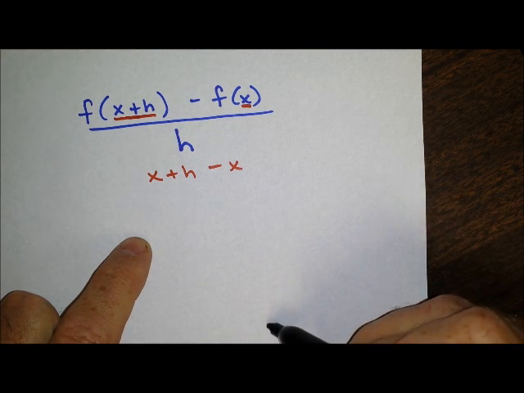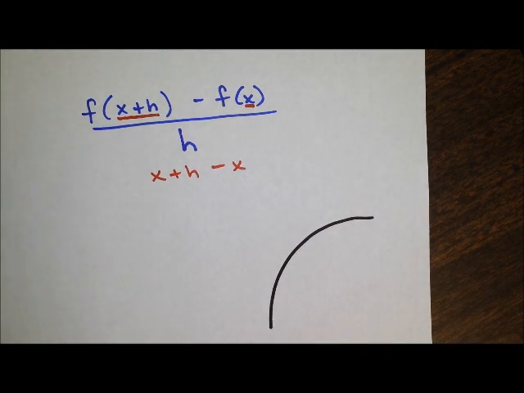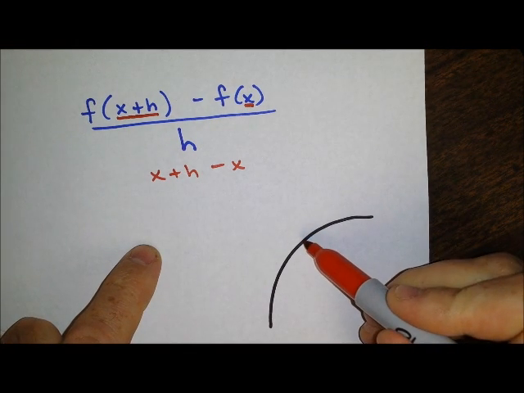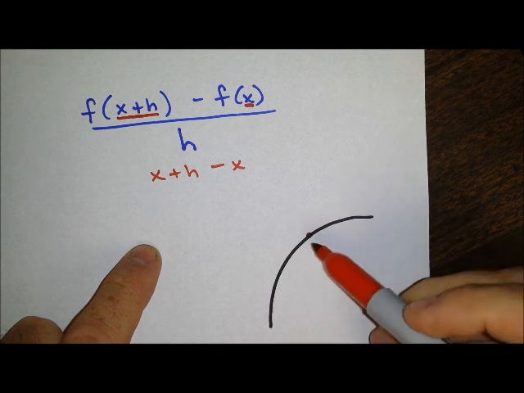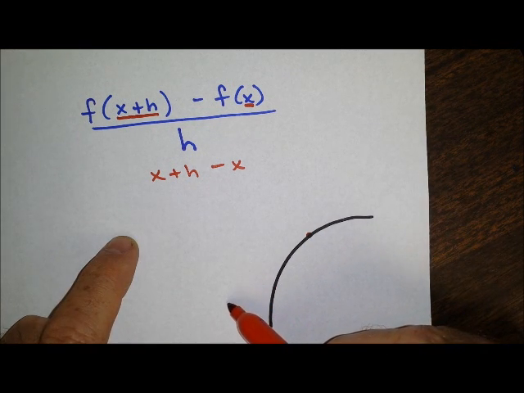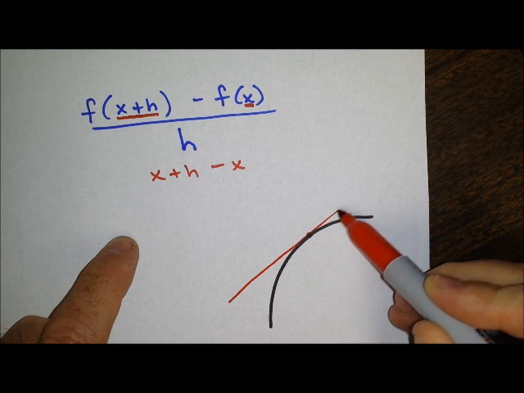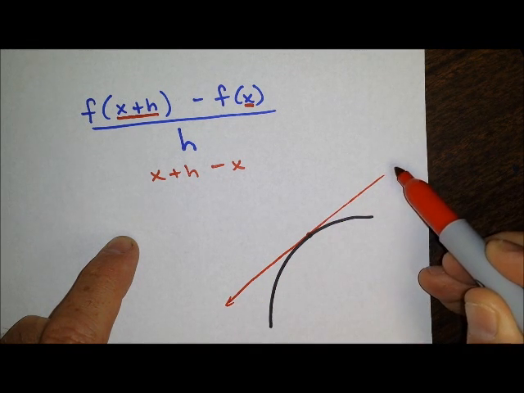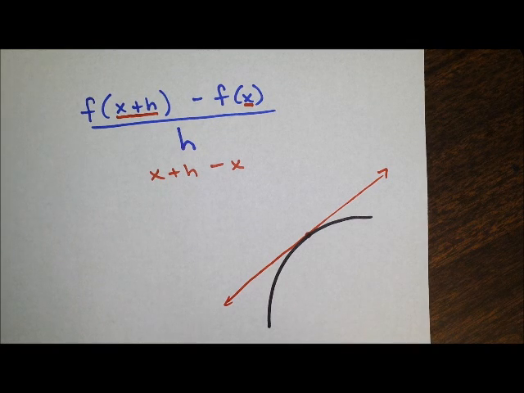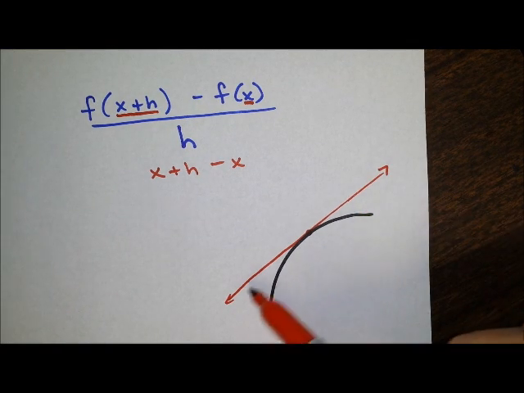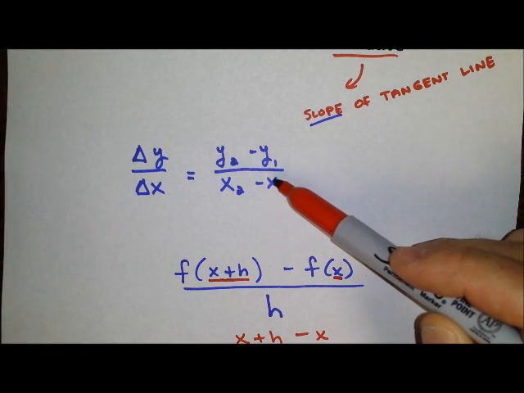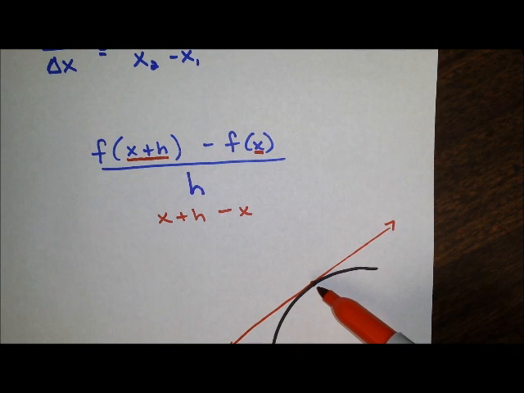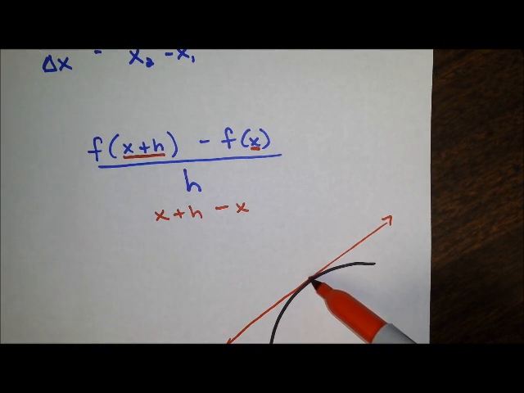A tangent line is a line that just nicks the curve at one point. So if I were to talk about the tangent line and this being the point of tangency, my tangent line would look something like this. But you might be asking, well, we have to find the slope of this, and the slope uses 2 points, y2 minus y1 over x2 minus x1. How are we going to find the slope at a single point? Because the tangent just touches the curve at one point.